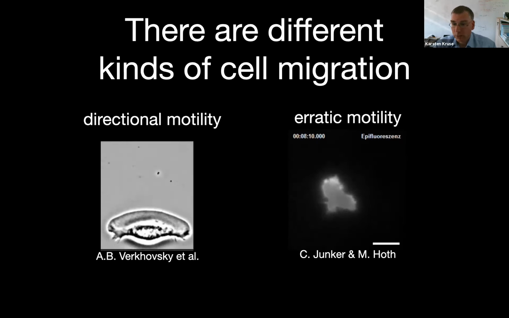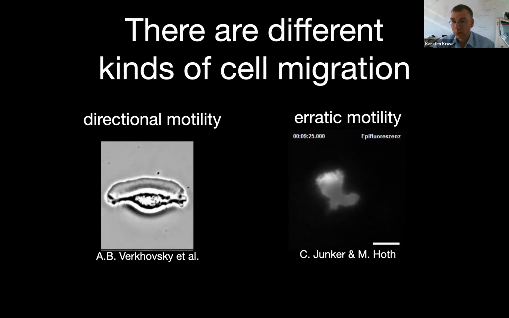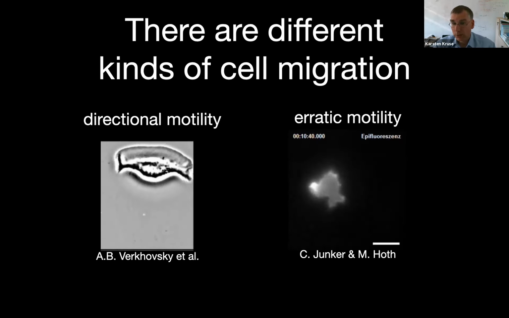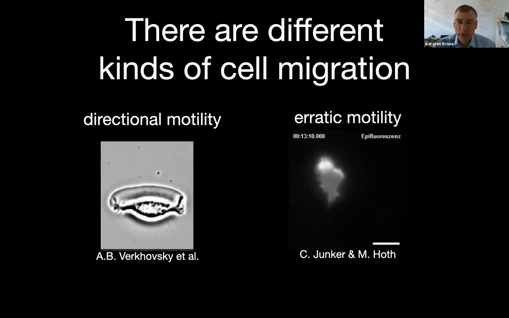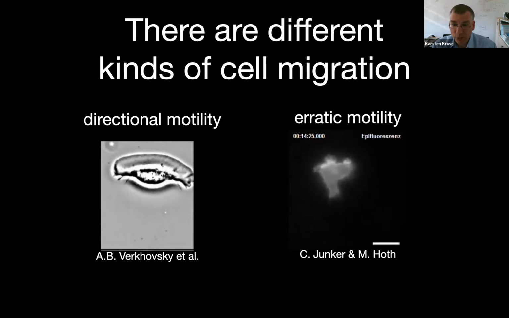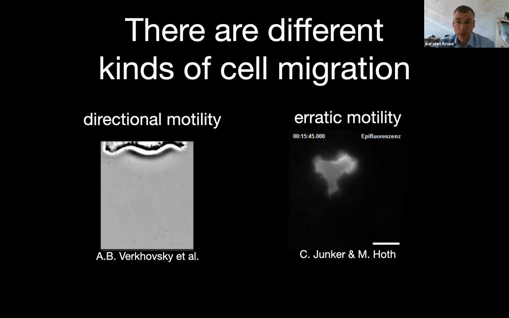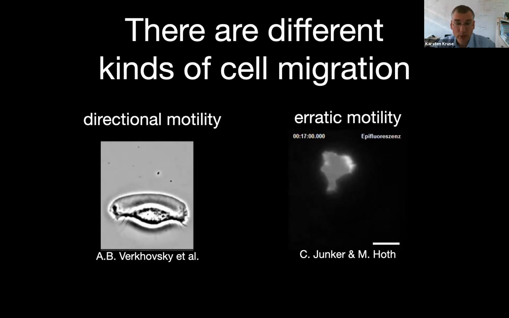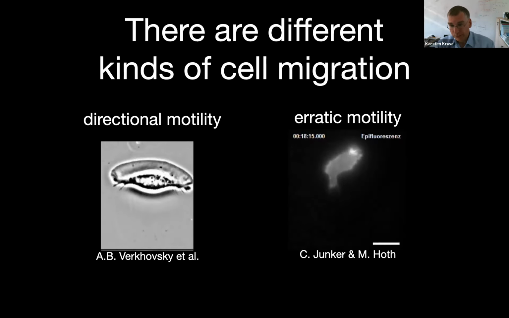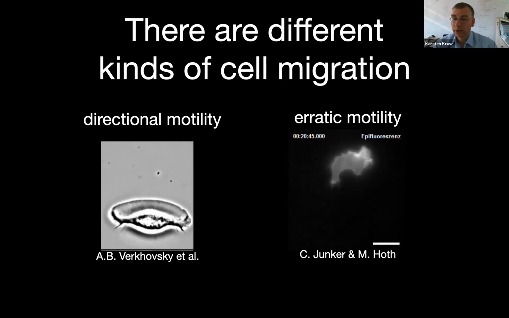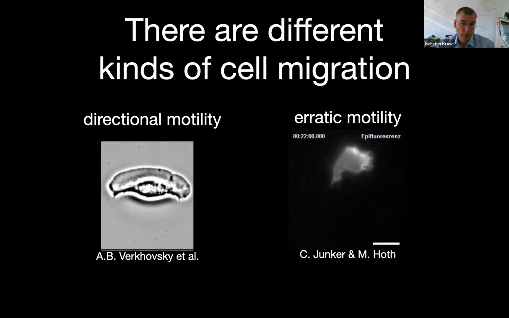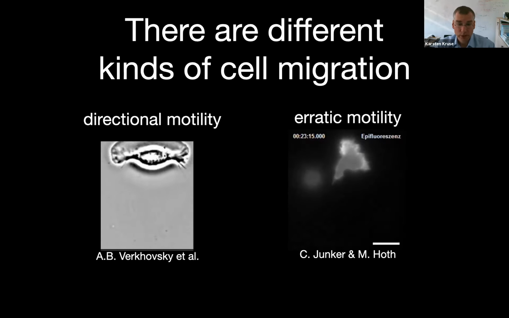And the question that I would like to address is, what is causing this erratic motion? What is it driven by? One possible explanation might, of course, be that this is just due to molecular noise that might be amplified on the cellular level. But in fact, there might be arguments to think that molecular noise might not be the only or even the main driver of this erratic motion.